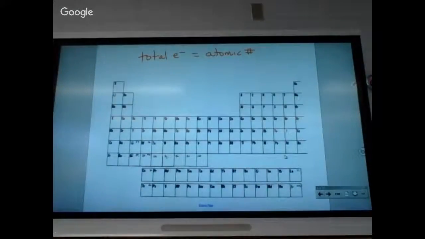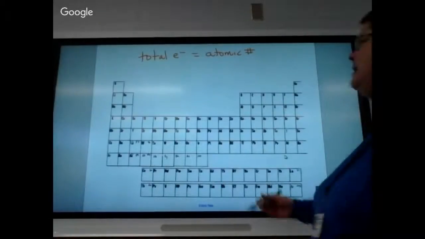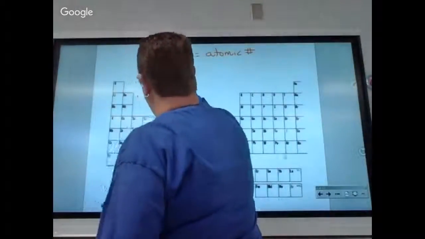Okay. All right. Total electrons is the atomic number. I'm getting there. That's question B. So when it says a total of 4 electrons, it's asking you for the atomic number. So who has an atomic number of 4? Beryllium. All right. Now tell me about B. Who has a total of 5 electrons in the highest main energy level? Boy.